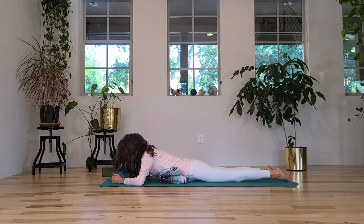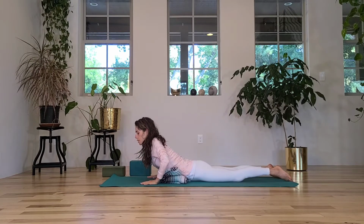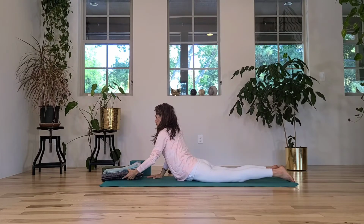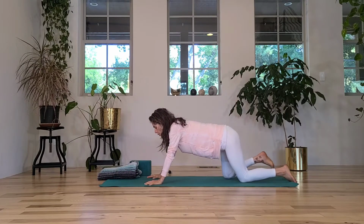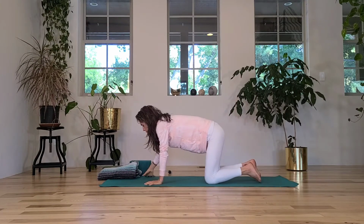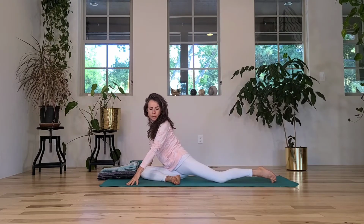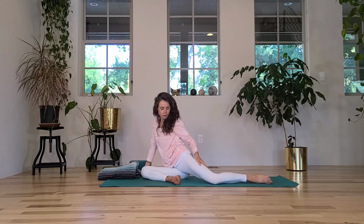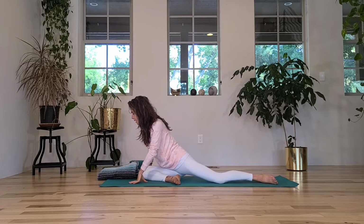And slowly you'll begin to make your way up. Slide your blanket or your prop out from underneath you. We'll make our way into pigeon pose. The right leg will come forward. You can bend through the left knee, choose to straighten it out. Our targeted area is the outer right hip.